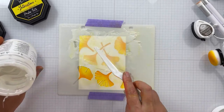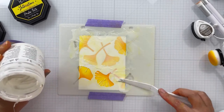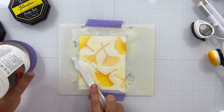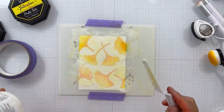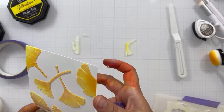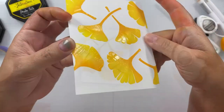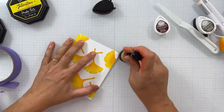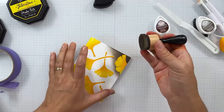You can see some ridges from my palette knife, so there will be a little texture on the ginkgo leaves once the gel dries — I'm okay with that. I'm just trying to lock that color in, but if you need it smooth, apply a little more product so it's slightly more raised and smooth. Set it aside to dry. I let it dry a couple of hours, though maybe only an hour was needed. You can see I'm using gloss; if you don't want it shiny, just use matte — again, just make sure it dries transparent or translucent.